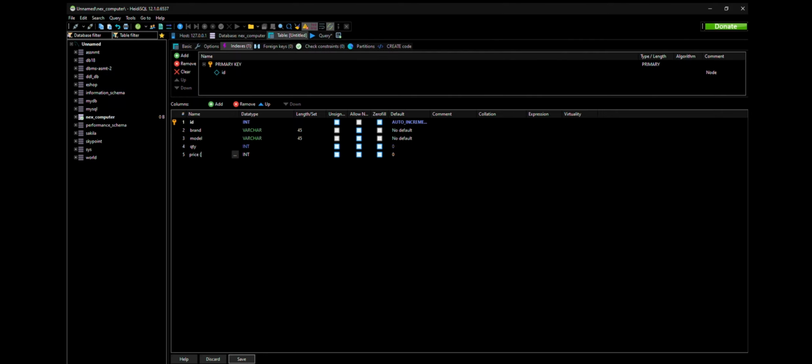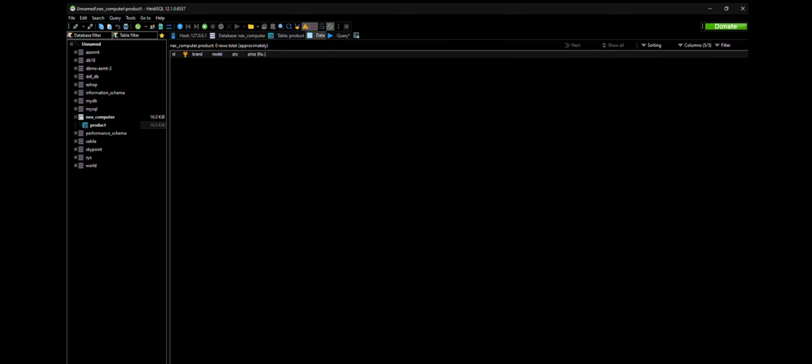So I'm going to keep that in brackets and keep it as rupees here. So that will be in the data type double. So this will also be kept as no default value. And now I'm going to save the table. So now we can see the table has been created.